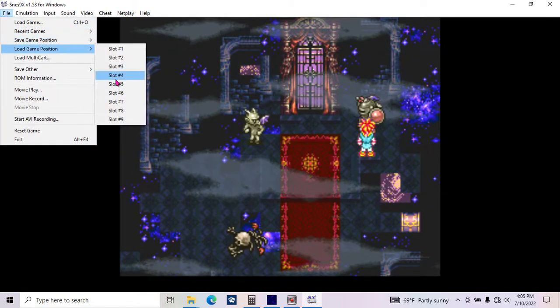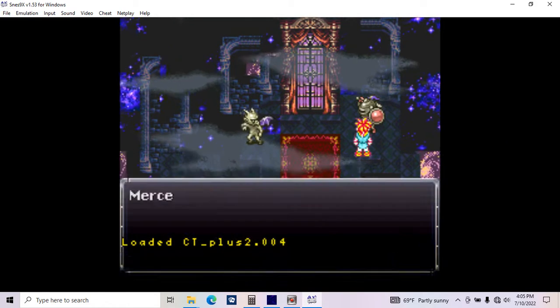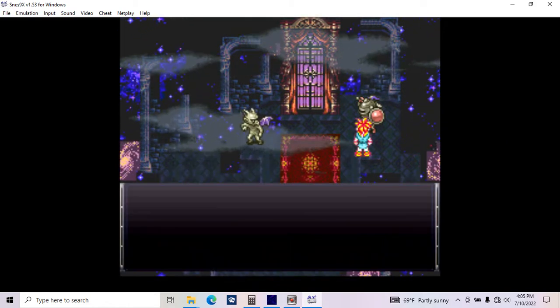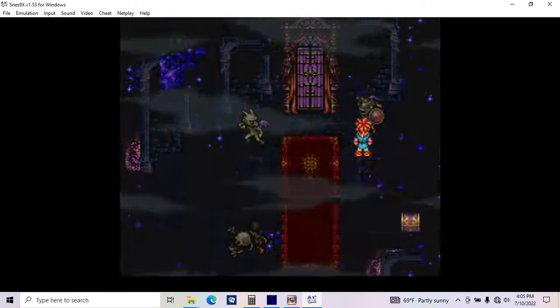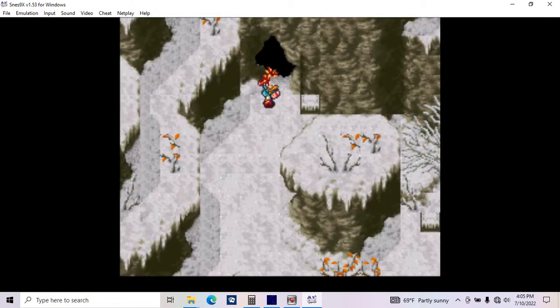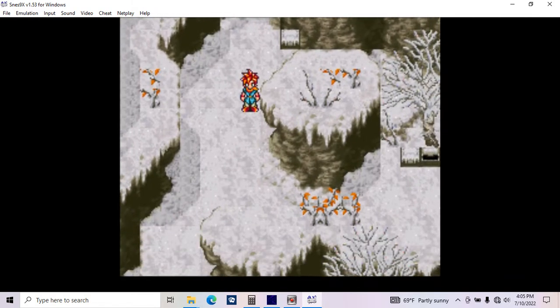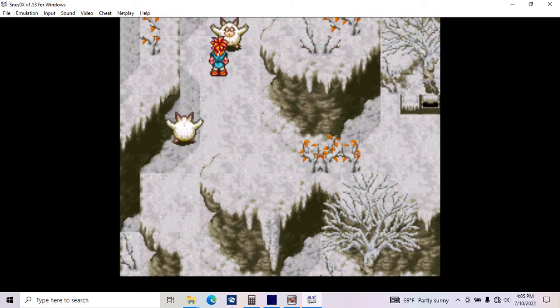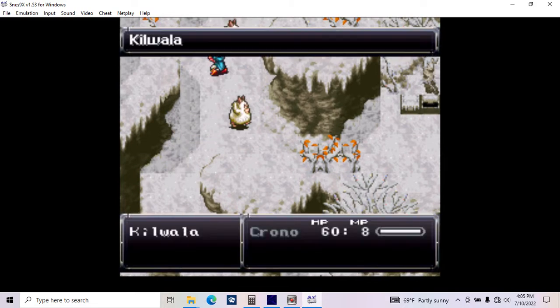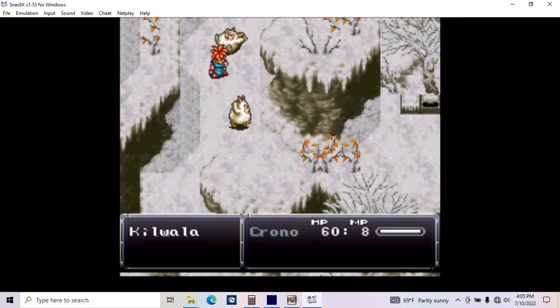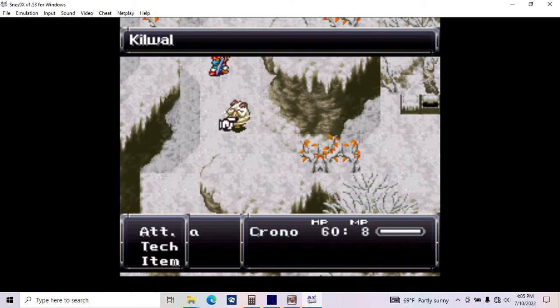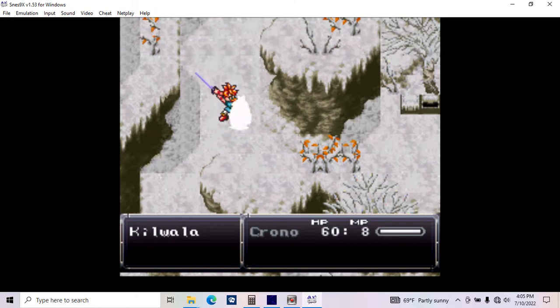Ah, are you kidding me? Could have done this. That's too packed together, I know. But we're gonna rebalance this. Yeah, that's that.